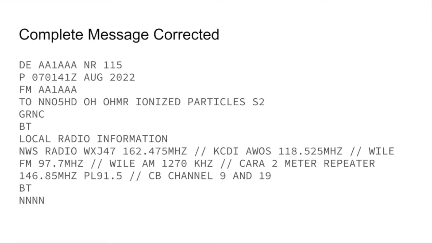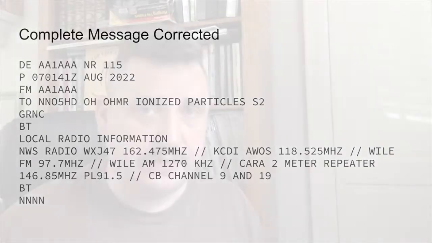The message is good. It includes information about where the station is able to get information by radio, and it's clear, showing us where the weather radio station can be found. We're going to be able to get surface weather observations from a nearby airport. We know specifically which airport, we know the frequency, and then we also have FM and AM broadcast stations, amateur radio repeaters locally, and then, of course, Citizens Band Radio, where information is able to be collected. So that's the corrected and completed message.